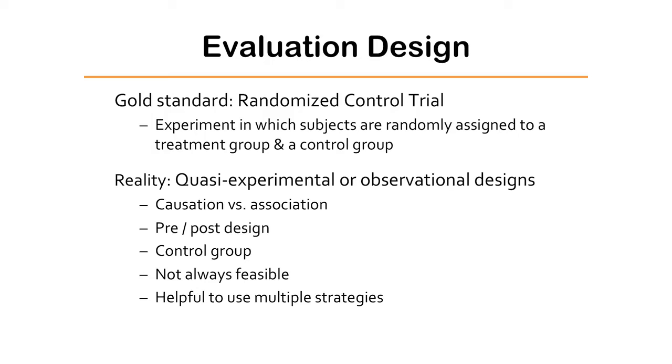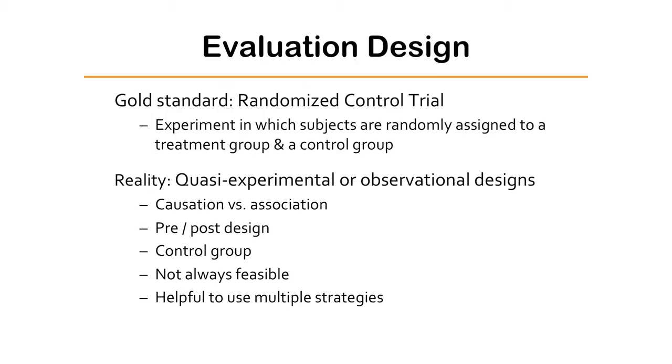And when we plan these kinds of evaluations, we're really trying to think about how we can show a strong association and make the case that it was our intervention that produced that change and not something else that was going on. So we want to plan our evaluation in a way that allows us to rule out alternative explanations for any changes that we see.